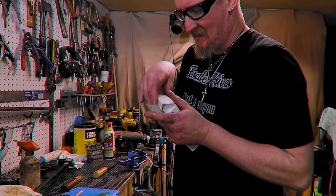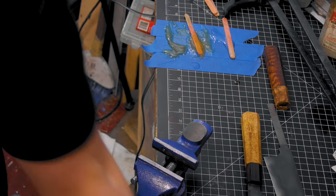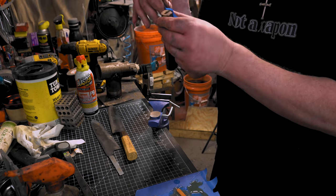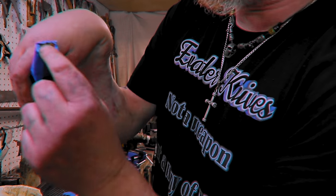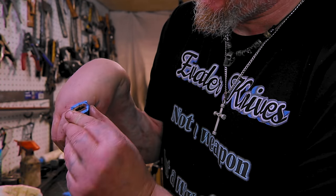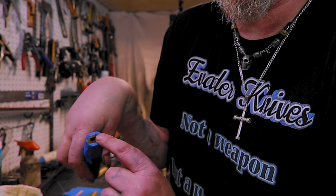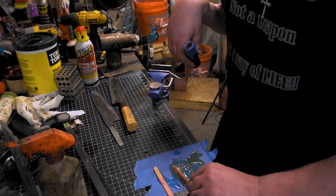Look at that, nice and clean, well kept. Oh, that's what I wanted to do. It's all right, that's slow drying epoxy, so we got time. I just don't want it running down the sides. I'm gonna clean this top part off, so I'm not really worried about the top. I just don't want it running over the edges and sticking, because that'll be more stuff to sand off. So as long as we get it covered here, clean this off every 20, 30 minutes or something, check on it and clean it off, we should be good.